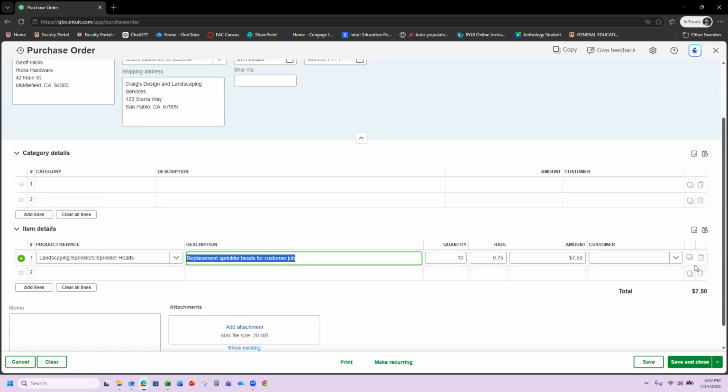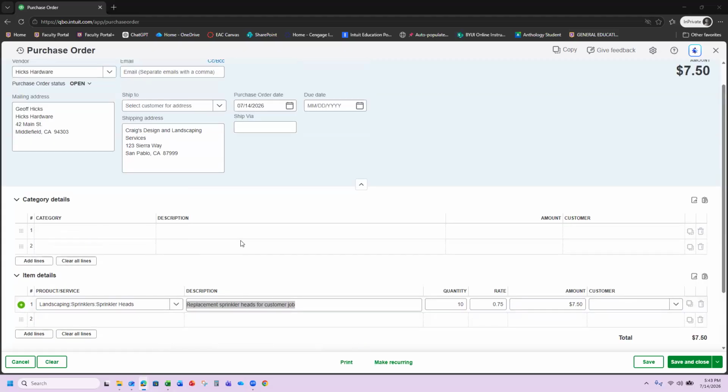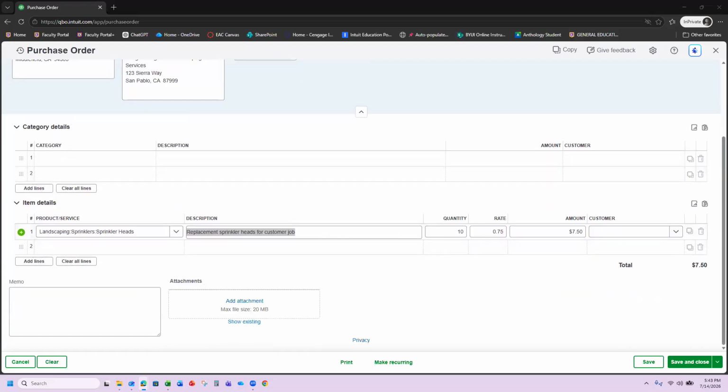All right. So 10 of them. They are 75 cents a piece. And if we want, we can even put the specific customer and it will link it to them, but that's not part of this. So we're going to just review it, make sure we have everything in there we want. And then we will hit save and close.